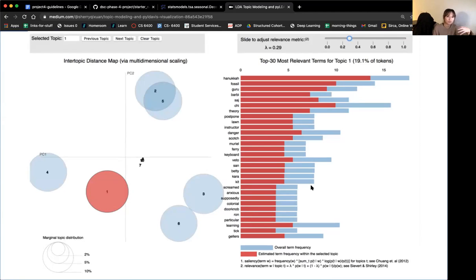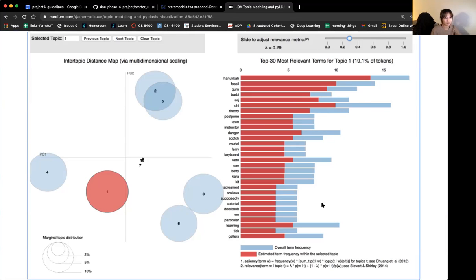Within positive and negative, you can do an LDA for each one to see, for all the positive tweets, what are people happy about? For the negative tweets, what are people not liking? It actually takes into account the meaning of the words as well and groups them together. If you create your own LDA model, this will be interactive, so you can hover over the different clusters. LDA is also a clustering model, I forgot to mention that earlier. Each of these is a cluster of tweets, for example, and when you hover over, it shows you the main words within each cluster. From that, you can usually infer some of the topics being discussed in positive or negative tweets.